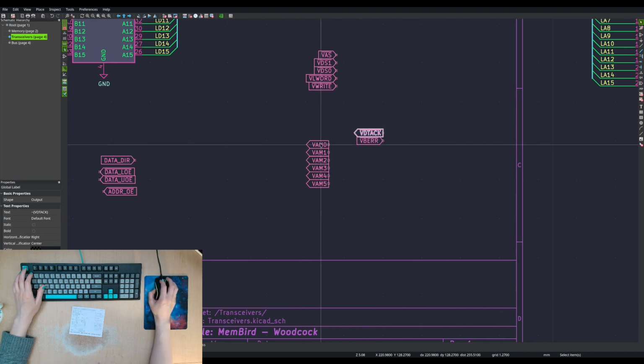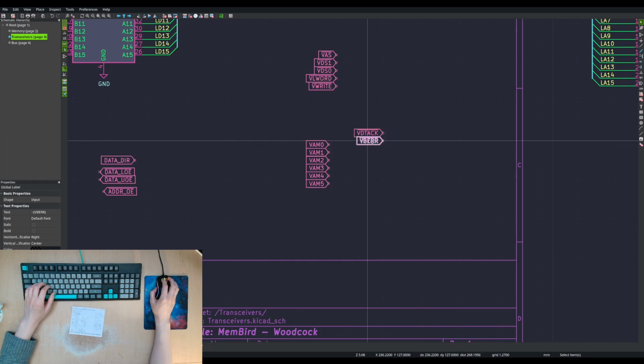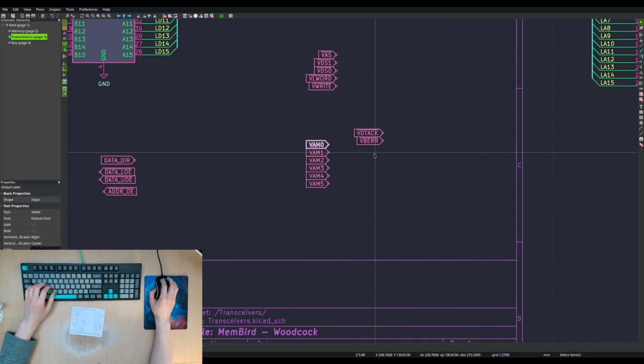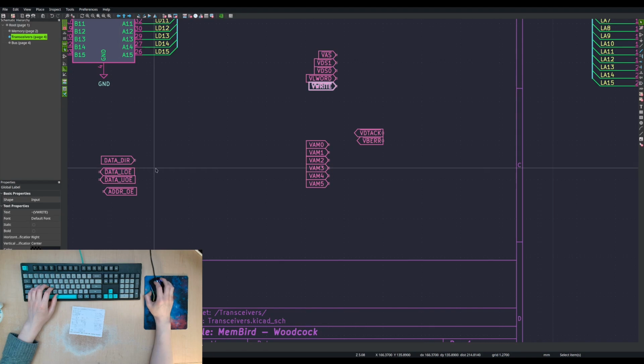Oh. These are inputs? Yeah. And this is an input, but it's got the... no, that's an output, right? These are outputs. That's signal going out. These are signal coming in.